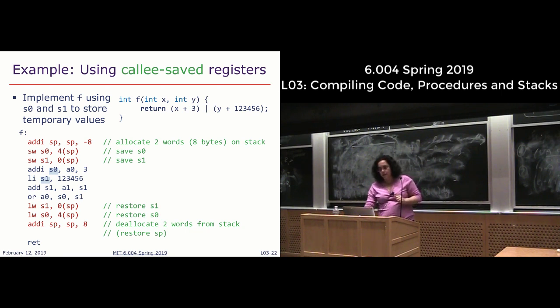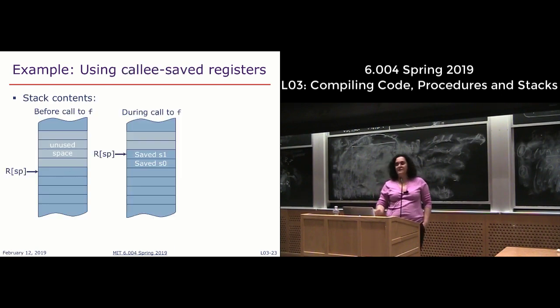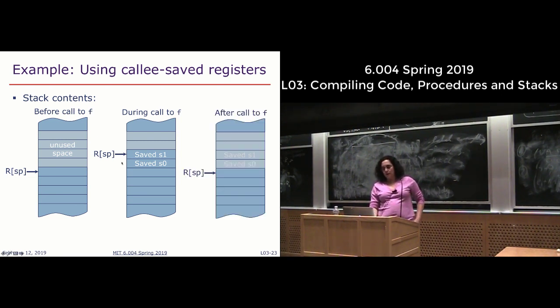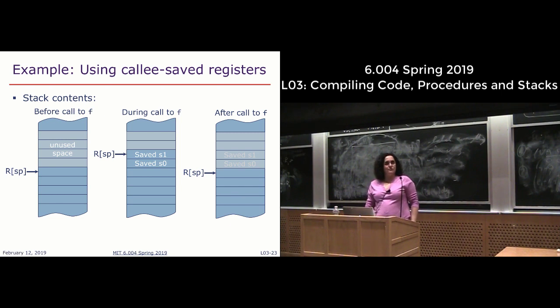All right, great. So let's take a quick look pictorially at what this looks like. Initially, before I call my procedure, my stack pointer is pointing to the top of my stack, which has some information associated with it. What I've done right now is that I've allocated 2 words on my stack in order to save the S0 and the S1 register. I then go ahead and execute my procedure, and when I'm done, I restore my stack to look the way it was before, and at the same time, I'm also restoring my S0 and S1 registers.